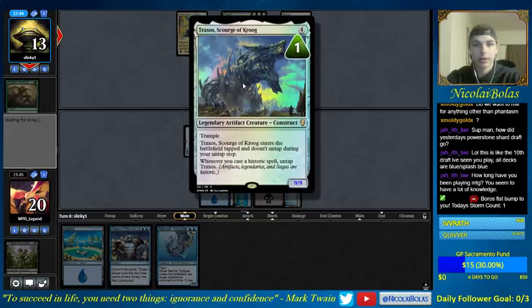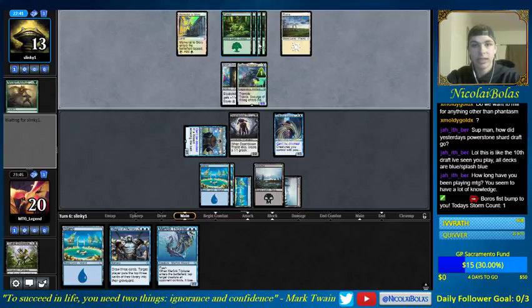Opponent's in a bit of a pickle here. They attack me for 9. Untap it with a historic spell. I can tap both their guys, hit them for 3, 4, 5, 6, 7, 8.